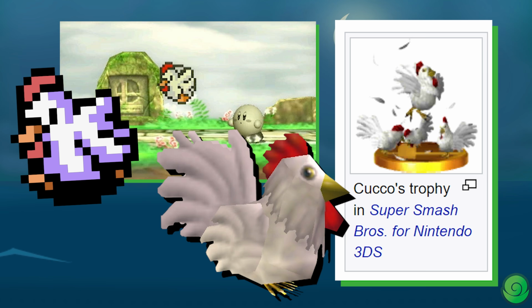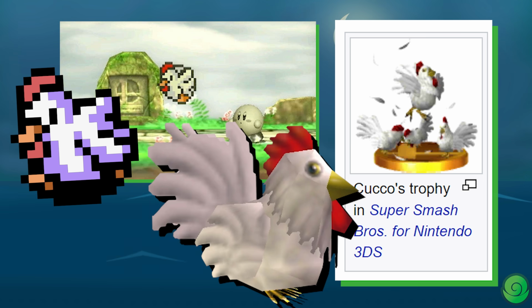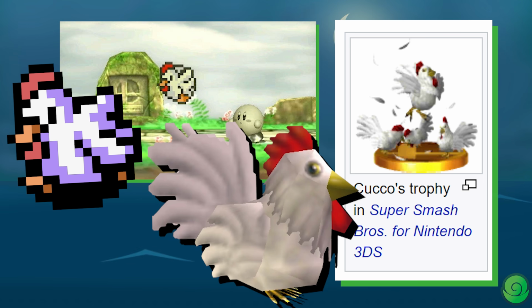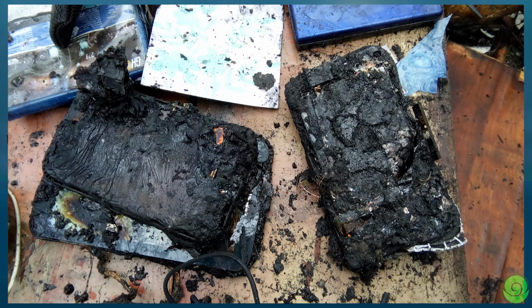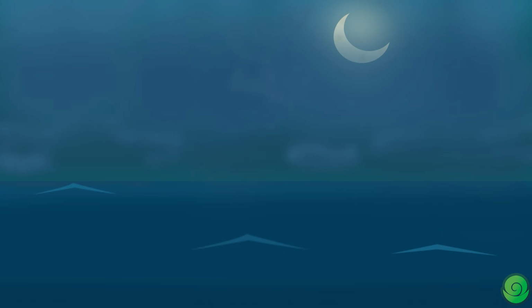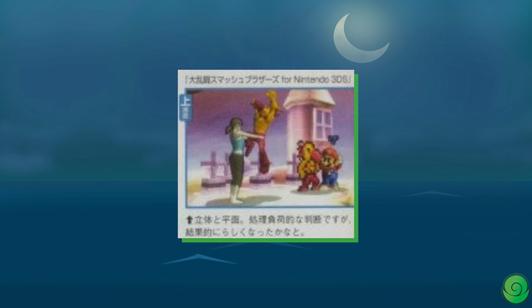Now as far as I know, there's nothing concrete about this, but the fact that the trophy is 3D, but the in-game appearance is 2D, does potentially suggest that they downgraded the graphics in order to decrease the strain on the 3DS. This wouldn't be the first time something like this happened. There's not a ton of coverage of it now, but apparently it's been confirmed that the Flying Man on the Magic Hand stage was going to be 3D, but was flattened for those same reasons.